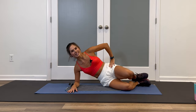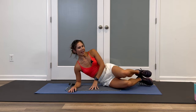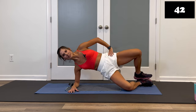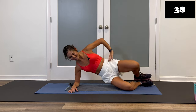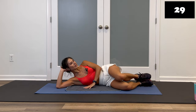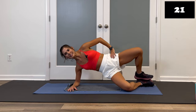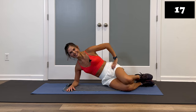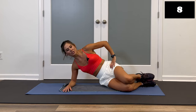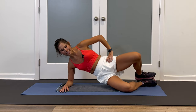Last and final side for your clams. We're going to lift up, down. Feel free to keep your hip down, feel free to place your hand on your head. Final, final exercise — then we get a nice stretch. Coming up in three seconds, get in position. Make it count — let's go. Lift, down. Come on, squeeze the glutes. Can you lift that top hip an inch higher? Yes, you can. About 22 seconds left, I know it's in you. Breathe. Fight through it. In four, three, two, and bring it down. Nice job, grab a quick drink — let's finish off with a nice stretch.